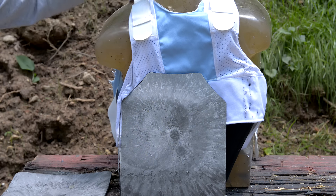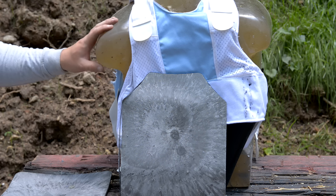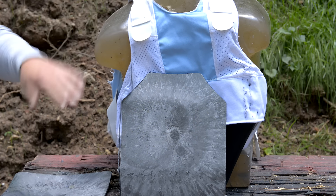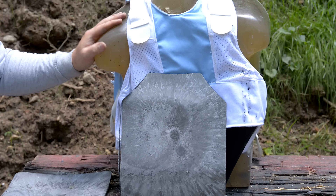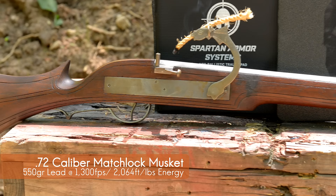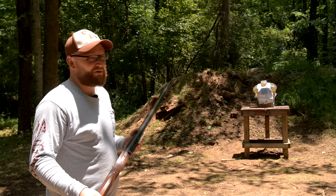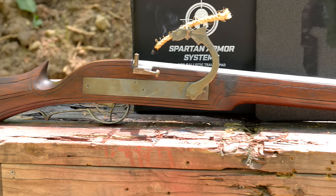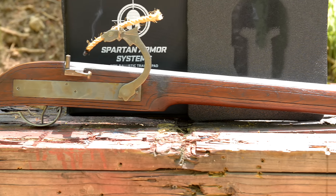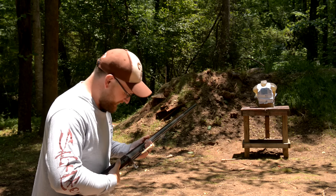This is a clear ballistics torso, by the way — he's been melted down quite a few times, we've reused him quite a bit. We're going to shoot Ballistic Bob with a matchlock — this is a 72 caliber matchlock, big old round ball, hunk of lead flying through the air. The wounds these things provided back in the day were devastating — dragging bone out of the back of the wound, really really nasty. So let's pit some modern body armor against one of the oldest firearm designs out there, the matchlock. We're using 100 grains of black powder, so this is a big stout charge. We're going to give him a very bad day here.